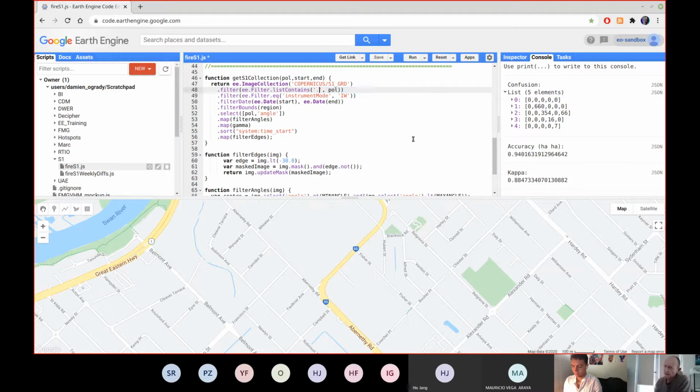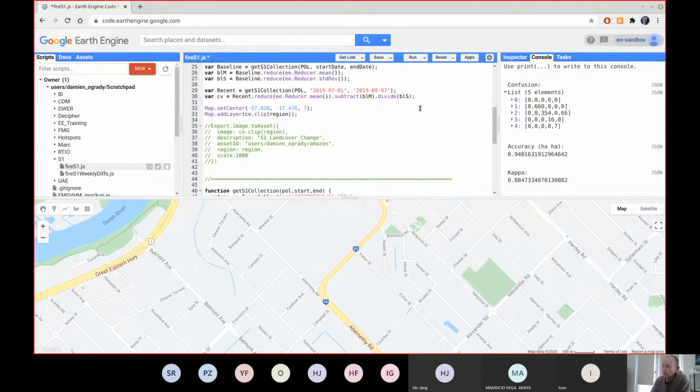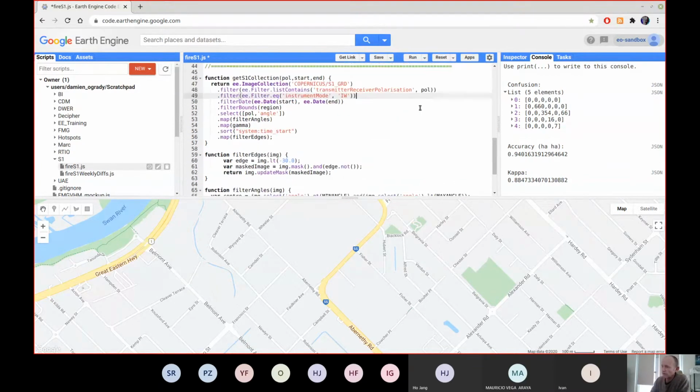It's an active sensor. And you can choose whether to use one or all of those types of polarization parameters. I think I set it to look at vertically polarized out and horizontally polarized coming in. We filter by date in exactly the same way as with other data sets and by bounds.